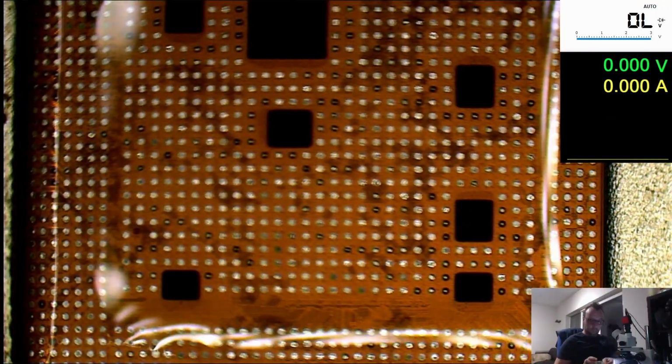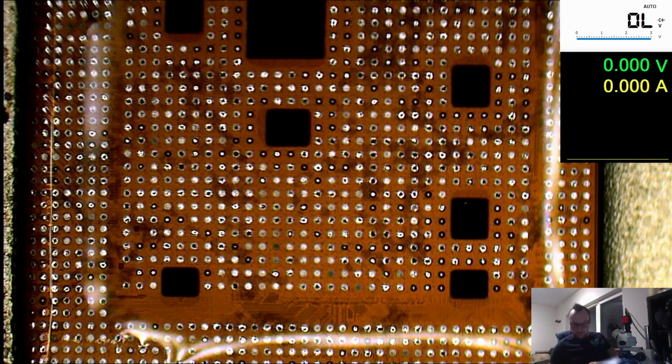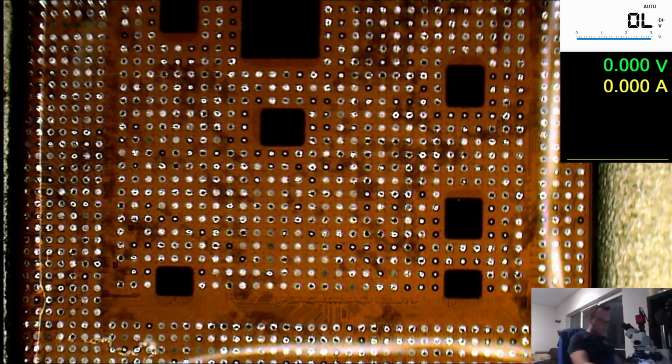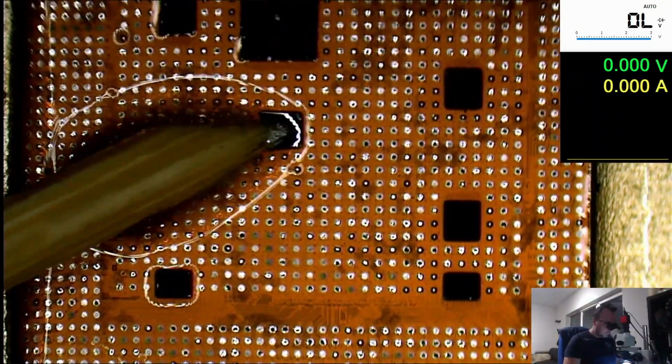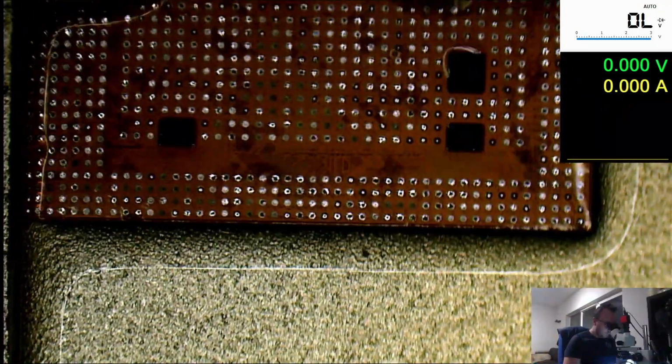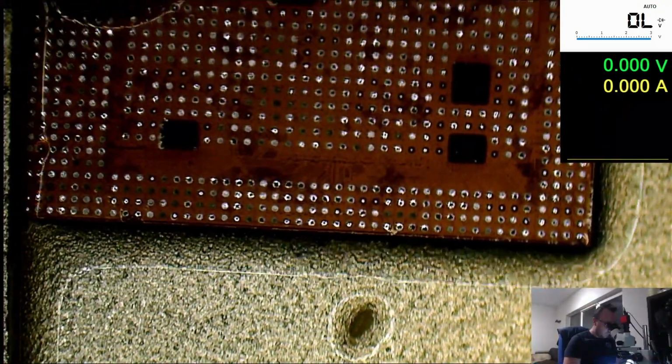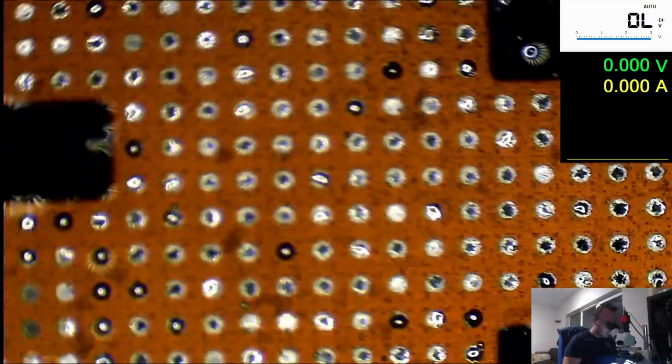I'm missing here the first part where I cleaned the CPU by placing it on the hot plate. The hot plate is around 170 degrees, so first I used the 138 degree low melt solder.